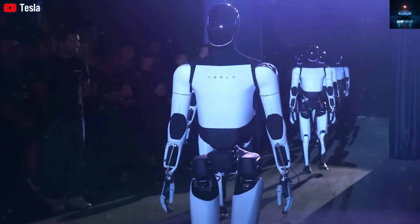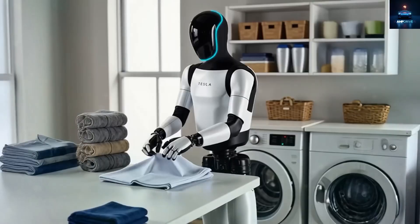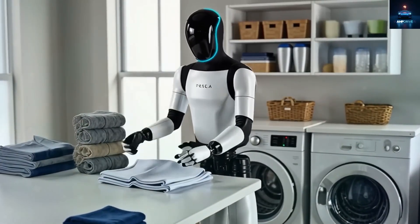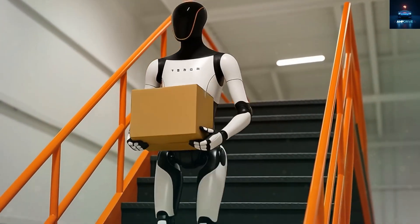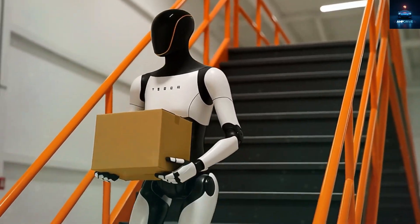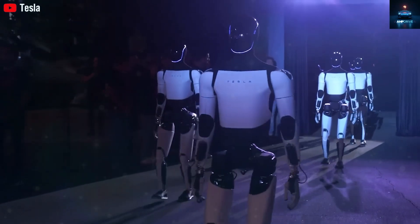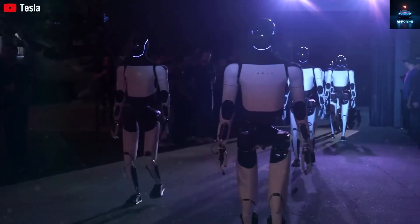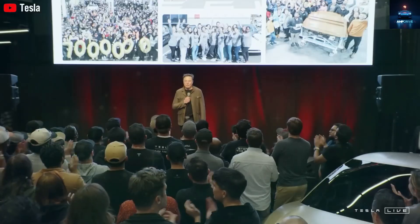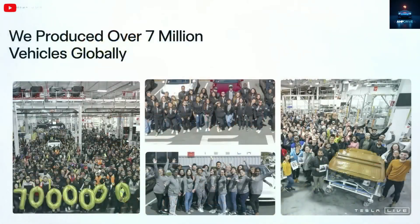While looks are not everything, people still care about design. No one wants a robot that looks like a scene from a scary movie. The Generation 3 Tesla bot will have more degrees of freedom than ever before, letting the robot move and act more like a real person. Optimus Generation 3 may be able to handle as many as 3,000 tasks. Elon Musk has said that this version will not just be Tesla's most widely produced product — it will also be the most complete design yet.